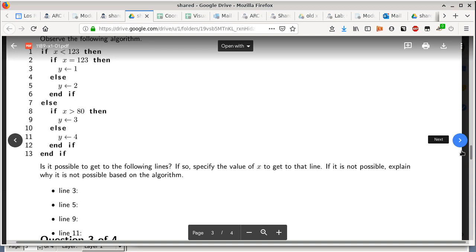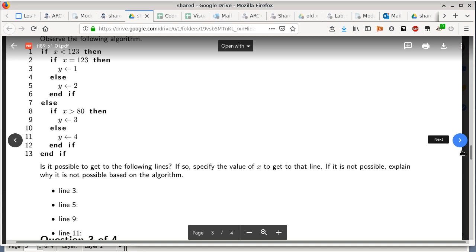All right. What about line 5? Can we get to line 5? Where x has to be less than 123, but it does not equal 123. I think 122 would do it, right? Okay. So after line 5, you just have to say x equals 122, or 121, or 120, or 0, or -5, or -5.5.